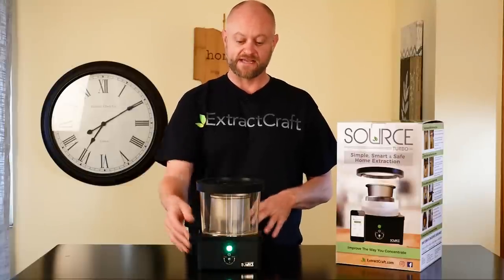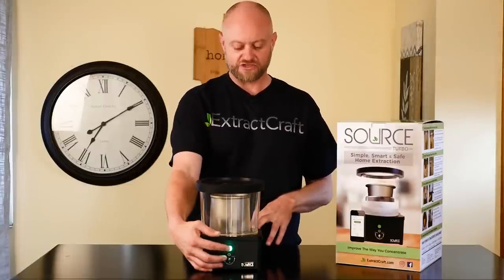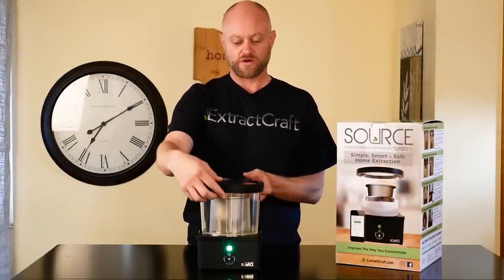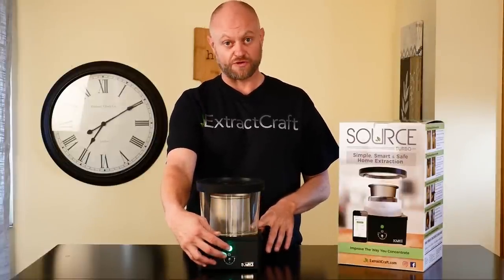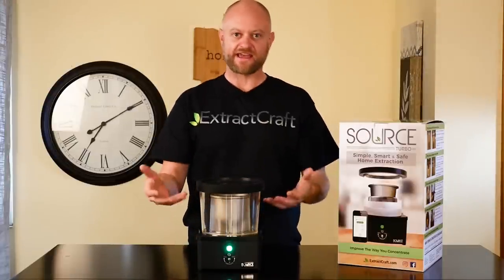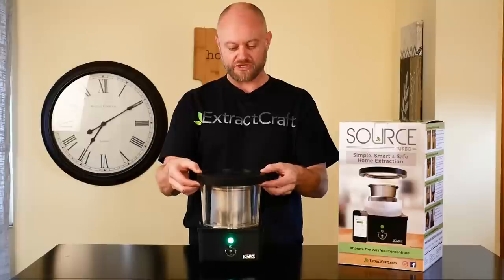Because we only did a quick five-minute wash on this particular tincture, we'll use turbo mode. For turbo mode, first make sure your release valve is closed and good and tight, and your lid is on — note the slanted lid should slant downward, and it can face any direction. To start turbo mode, hold the button down for four seconds: one one-thousand, two one-thousand, three one-thousand, four one-thousand. The light will flash twice and the unit starts — what you're hearing are the pumps creating the vacuum.